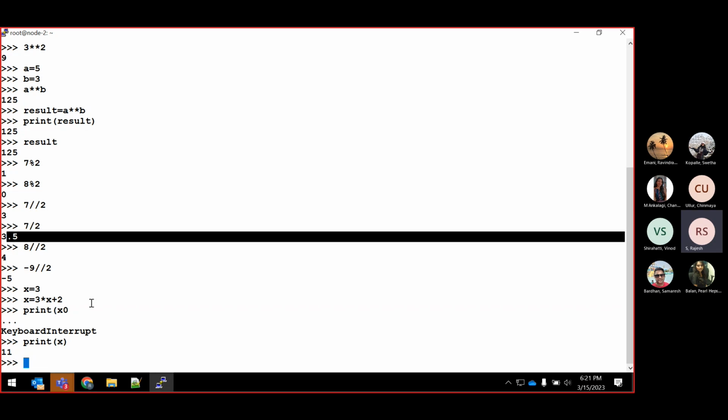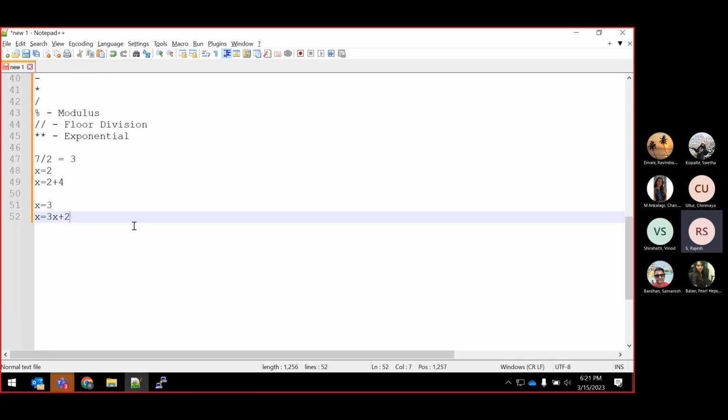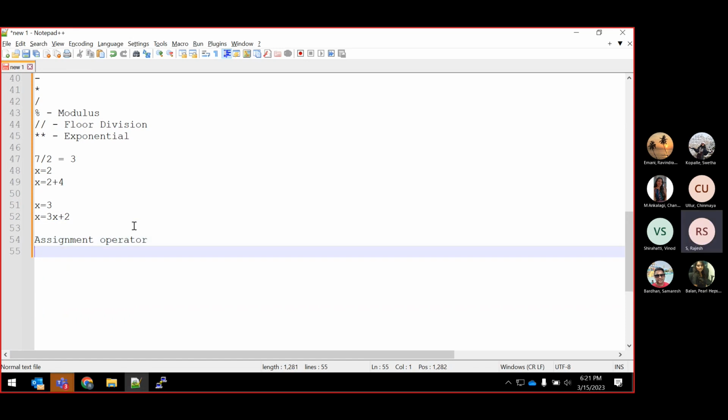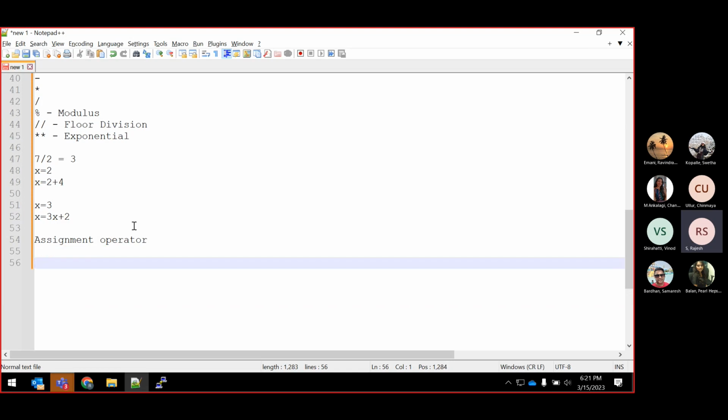In the case of assignment operators, let me type it. You have something as equals.